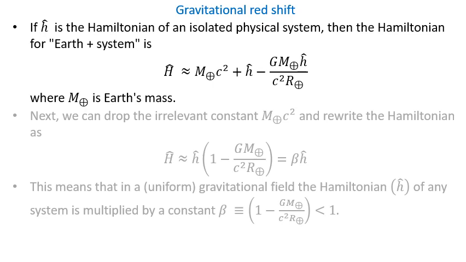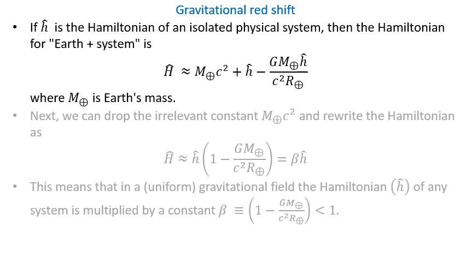Let us now return to the Einstein-Infeld-Hoffmann Hamiltonian of two massive bodies. For simplicity, I'll drop relativistic corrections. I'll also assume that one of the bodies is Earth at rest, and the other body is an arbitrary physical system on the Earth's surface. So the total quantum Hamiltonian in this approximation has three terms.